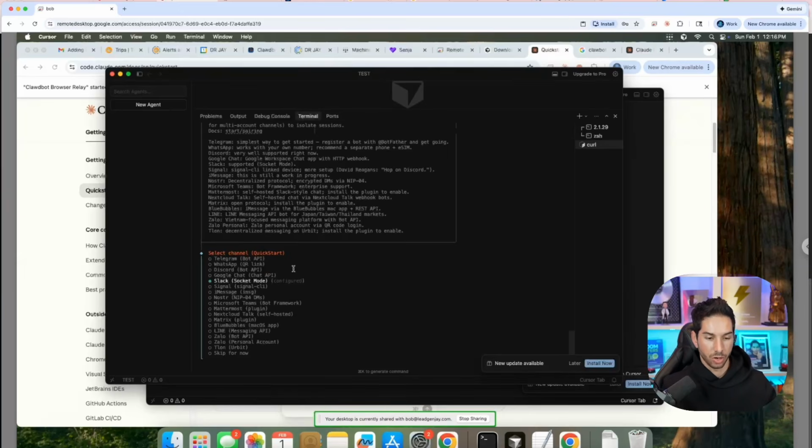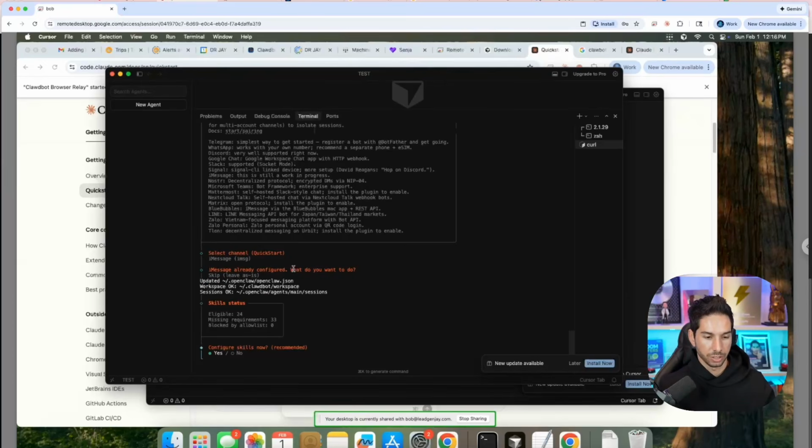So I've got a couple already probably configured, but obviously we want to use iMessage. Couple notes here on communication. Obviously, I like iMessage because I'm in there every day. It's on my computer, it's on my phone. I always have it open. But you can use Telegram pretty easily. WhatsApp does require a business WhatsApp account. It can be a little bit tricky. It's already configured with Slack, but it's going to be a little bit technical. There's a setup phase there. I recommend iMessage. It's already configured. What do you want to do?